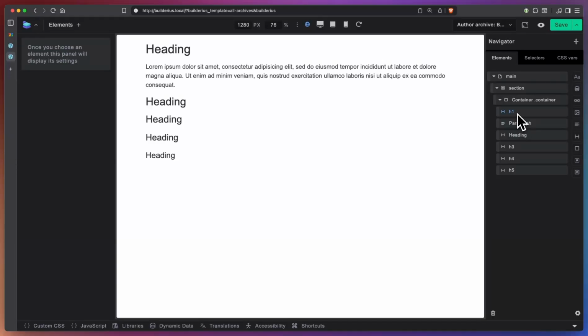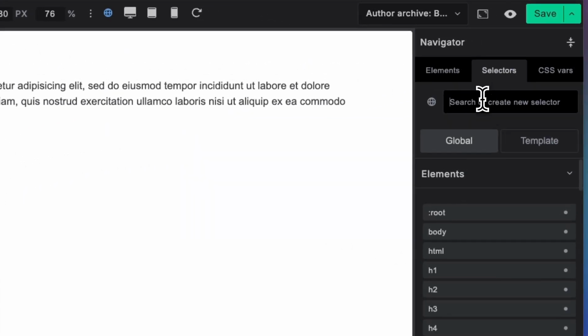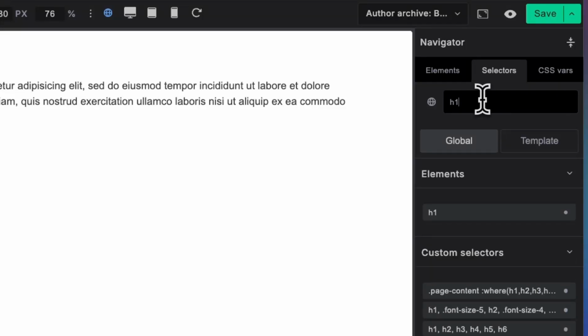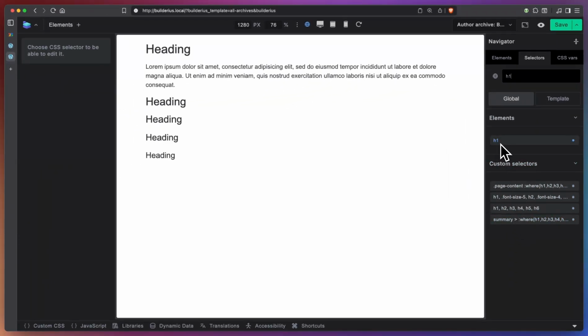So we could go one by one, but that's obviously not the way. So we are going to find a selector that defines which font family is used by every heading on this site. So I'm going to type something like H1, because that's one of the heading levels, and I'm going to see what I get. And I'm going to get H1 itself, which is not what we want, because we want it for all.